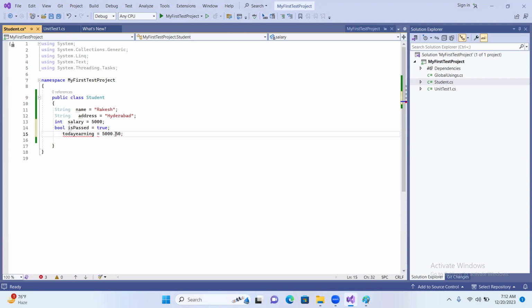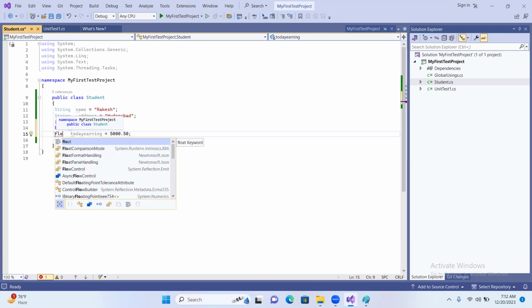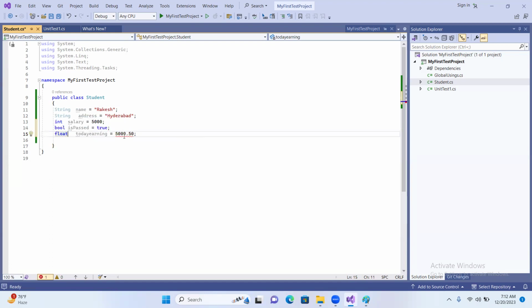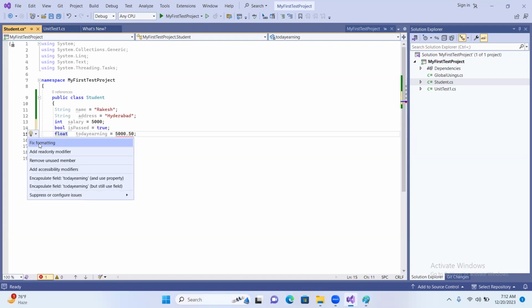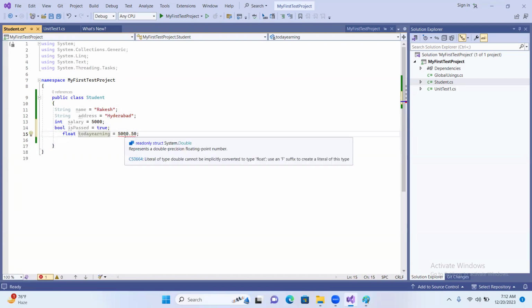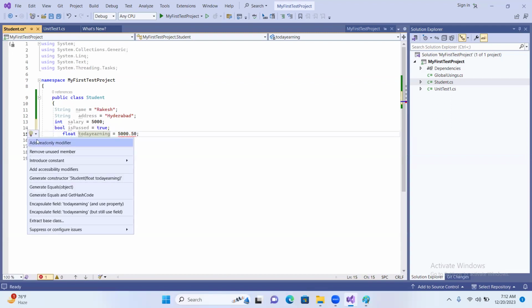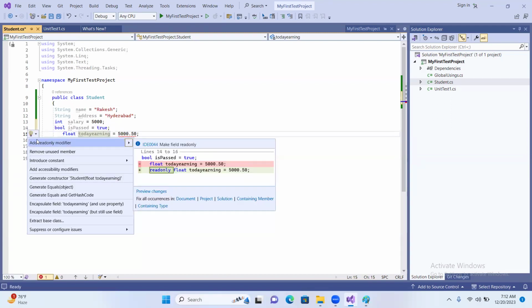This kind of decimal data I also want to store. So at that time, you can use float. Here, if you make any mistake, it will tell you.